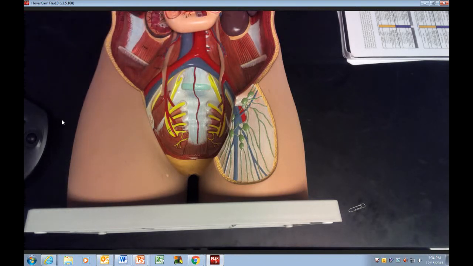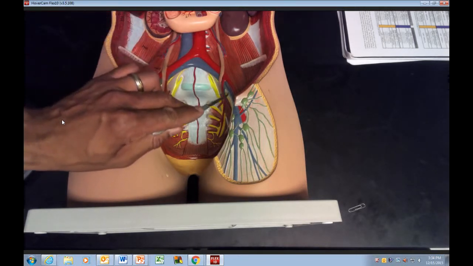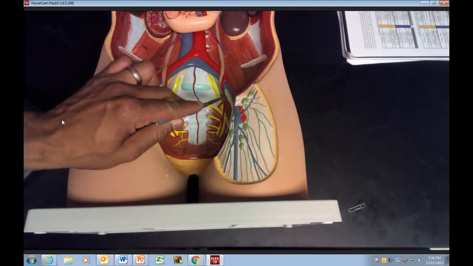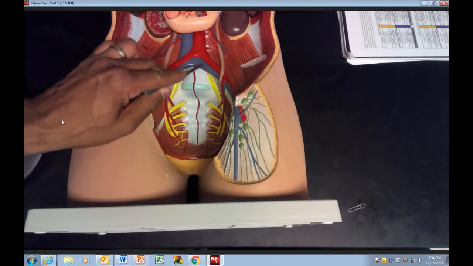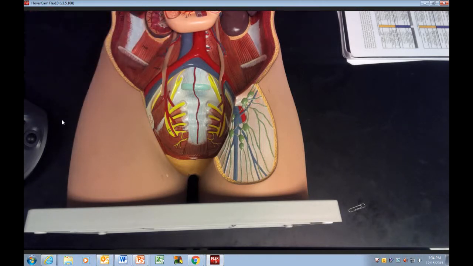And the good part about making that mistake is I didn't make the mistake in class, so my students have already heard this, so I'm just going to clarify for the video purpose. Now, this is the internal iliac vein. External, they run into, of course, the vena cava, which is the inferior, running all the way up.